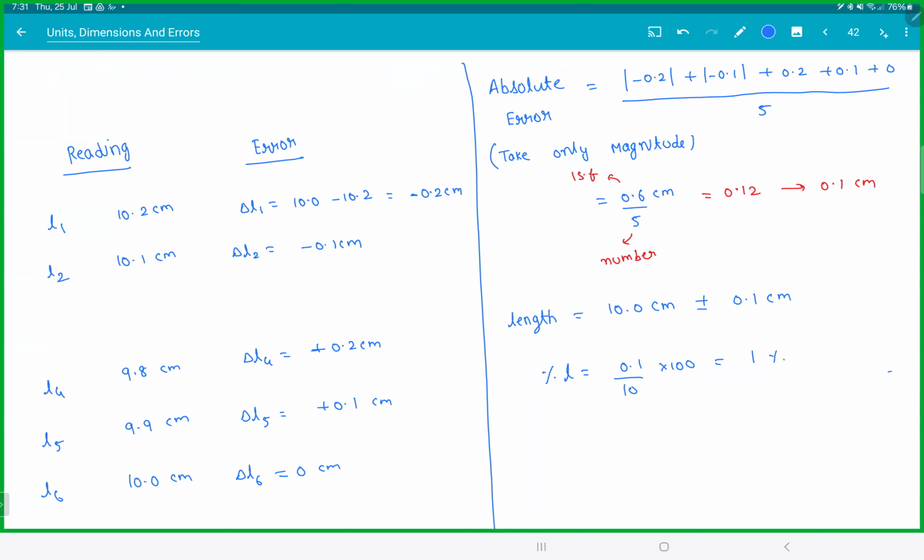At home, though, we just take the tape and measure it once and finish it off. But in a scientific measurement, this is what you do. And this is the reason certain experiments take a lot of time. Let's say there's an experiment with a high chance of getting an error. Then they repeat the experiment like 10, 20,000 times. Now, repeating an experiment 10, 20,000 times becomes very difficult in real life. So we use computer simulations. You can run a simulation in a computer maybe like 1 lakh times.